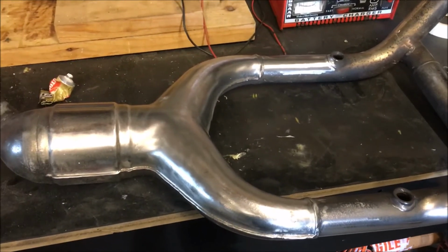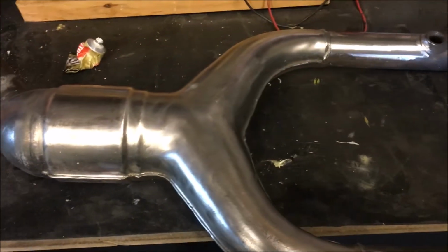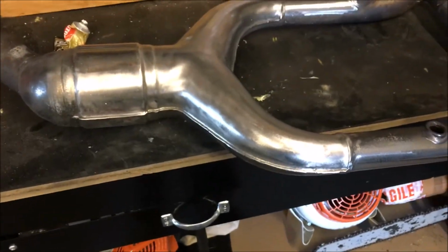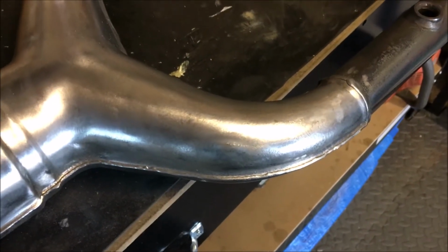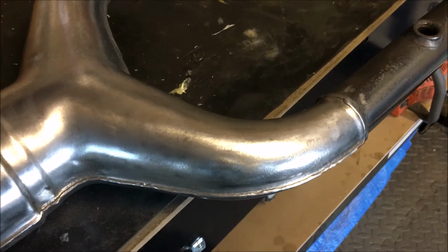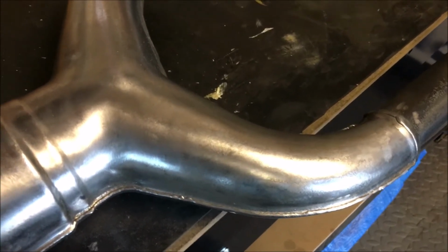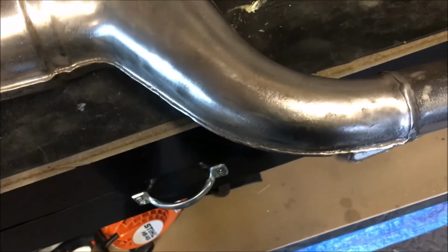As you can see, I've been continuing to have a go at getting the rust off the exhaust. So I did the underneath first, which you can't see, to see what sort of finishes I get with what. I've used everything from wire brushes, compounds, even a very worn out sanding disc on a grinder with some of it because it's so pitted. You see I'm getting varying levels of good and bad.